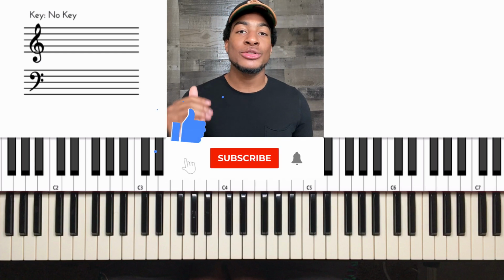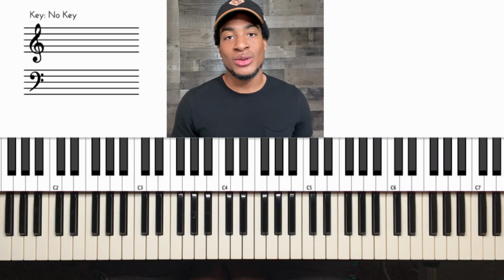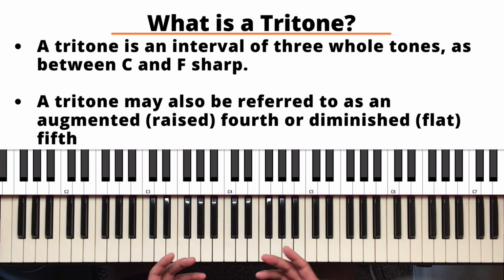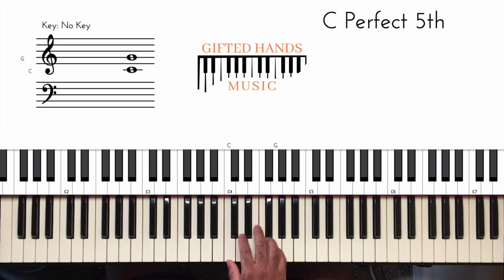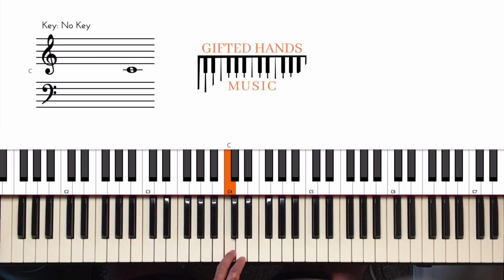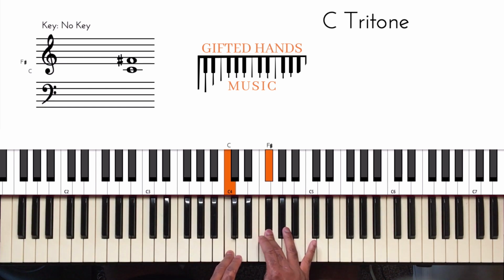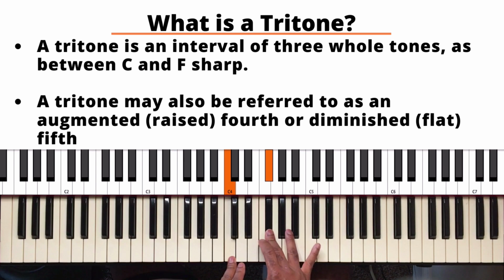We are talking about tritones and the amazing uses for tritones. Let's jump into it. To start off, what exactly is a tritone? A tritone is simply an interval. So just like you have a perfect fifth or a perfect fourth, a tritone is an interval. So let's start on C, right? C to F sharp is a tritone. All right? So that's it. You've got your perfect fifth, you've got your perfect fourth, and the tritone lies in between those two.